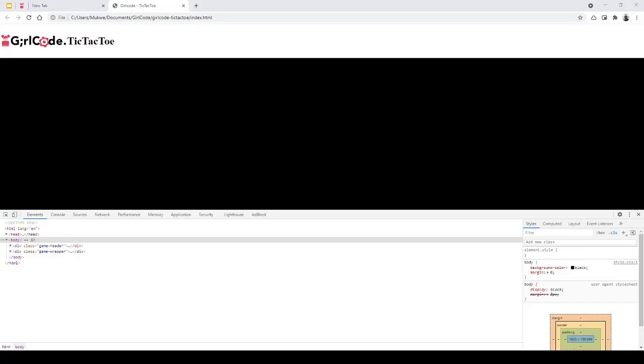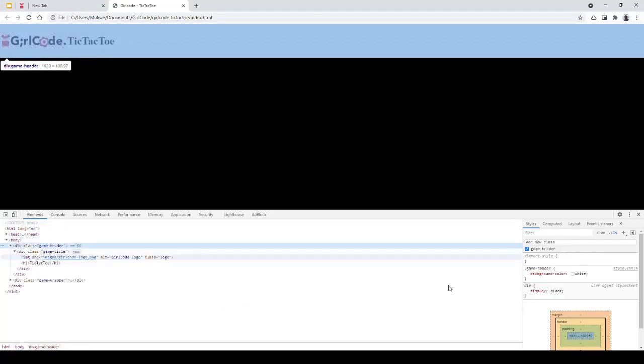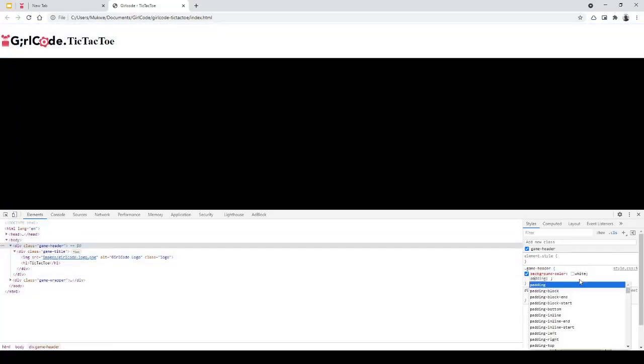Let's play around with it on the browser first before we add it. Let's right click here, inspect. We are inspecting this part. We have to select this one. So we are going to add a padding, then let's say 0, because we already have some space on top here. So this 0 at the moment is for everything around here.